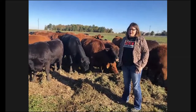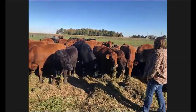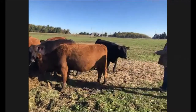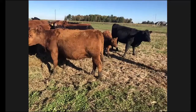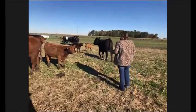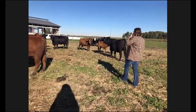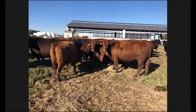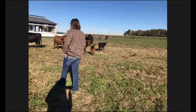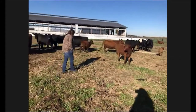These are our beef cows. There are a few calves over here by themselves. Most of these girls are between two, three, four, five years of age — most are on the younger side, between two and three years old. Their calves will live with them until they're about four to six months old, depending on how they're growing and where we are in the production cycle. Those calves will then get transferred into the feedlot operation. The cows all live together, but the calves will get weaned and we will then feed them out so they can enter the supply chain. Our bull runs with our cows most of the year, which allows us to have calves throughout the year.